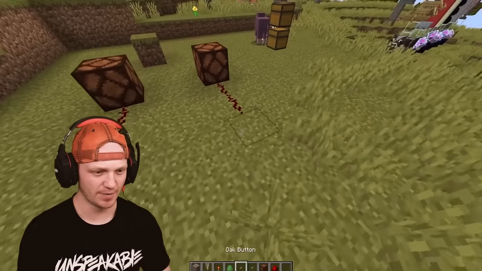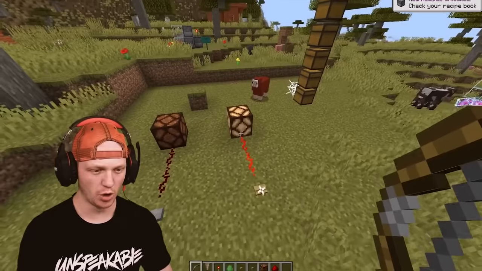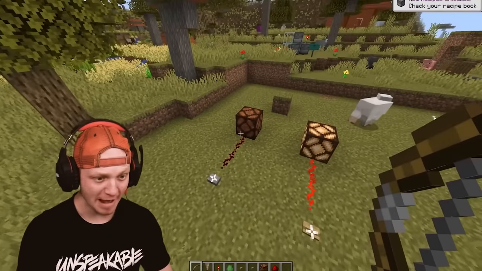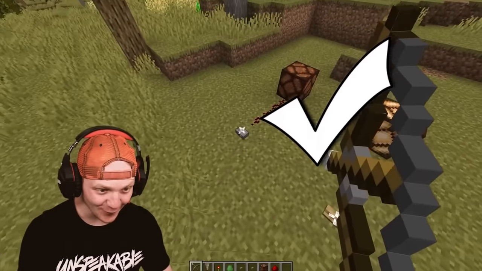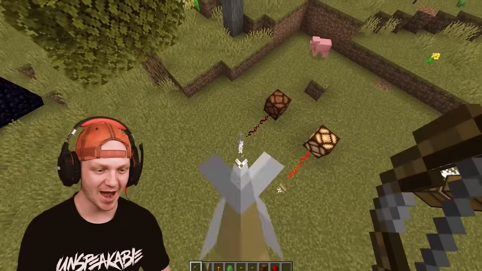Is it the same thing with pressure plates too? All right, so we got stone button and wooden button. As you can see, both of them do work. Our bow, boom, and not boom. What? Are you for real? Oh wait, I accidentally pressed it. Sorry, false alarm. That is insane.